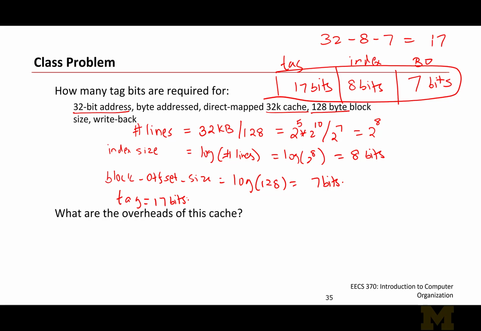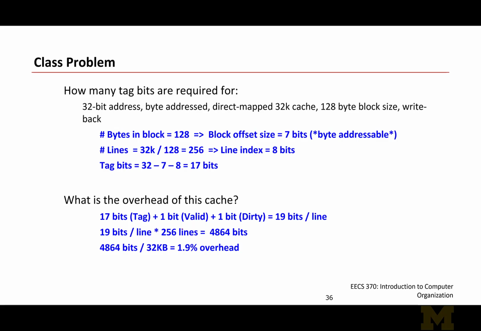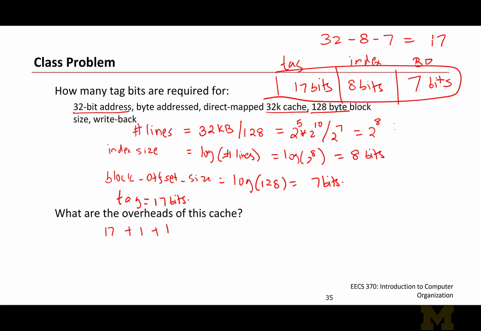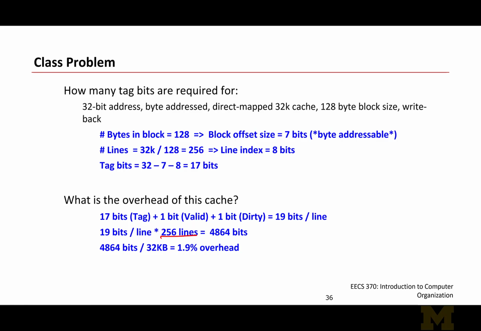So now the overhead of the cache would include several components. One of them is tag size, but I also need to have a valid bit, then a dirty bit. So it's going to be 19 bits, and I have 2 to the power of 8 cache lines. So I have the total number of cache lines. For each cache line I have 19 bits of overhead, so the total number of bits I need for the metadata is 19 bits times 256. Now if I divide that by the cache size, which is usually represented in terms of the useful data, so I'm dividing the overhead by useful data to compute my cache area overhead.